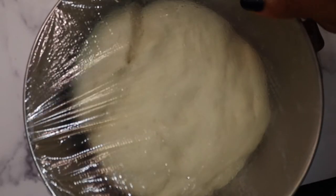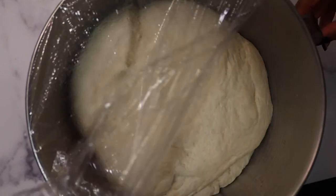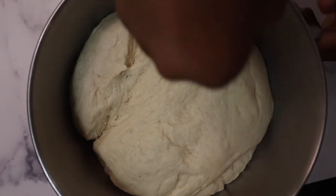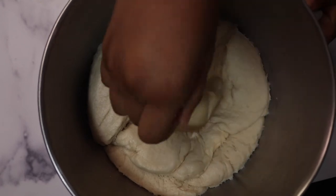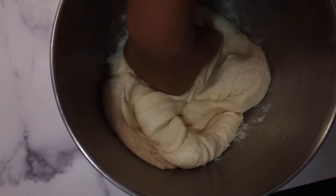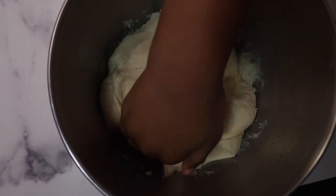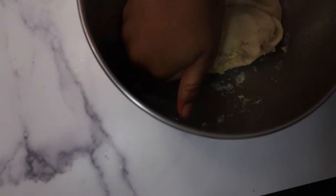Okay, after about an hour, your dough should have doubled in size. Oh, look at that. Yeah, and then you punch it down. Oh, it's not sticky, okay. I like it. It's like a stretchy Play-Doh. Yep. Like slime. Right. Now scoop it out of the bowl, or just scoop it around to bring it away from the bowl, good job.